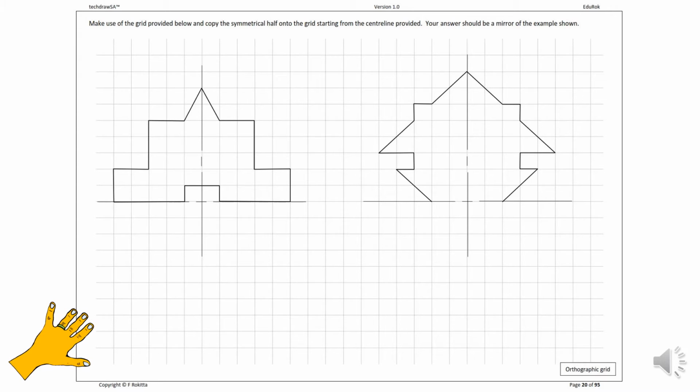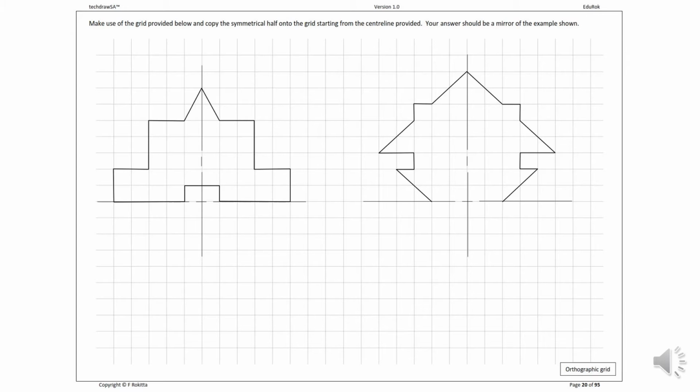We hold our paper firmly down onto our surface so that it doesn't move while we are drawing. We place our pencil on the horizontal center line in the corner as shown here. Then we will start by drawing neat and accurate freehand lines onto the grid. As you start this drawing, it is important to remember to hold your pencil firmly yet gently in your hand. Let your hand glide over the paper as you draw.